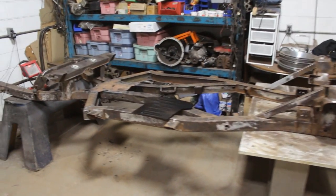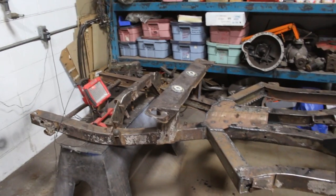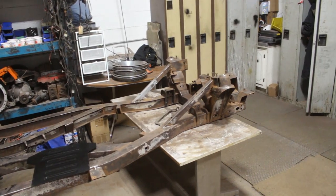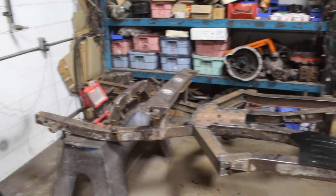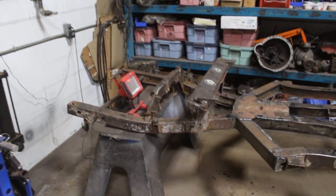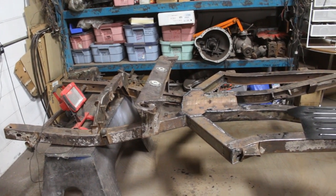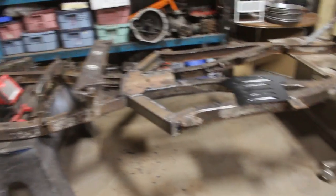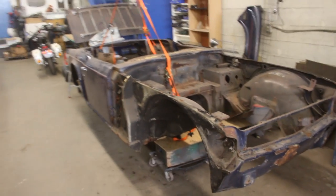Good morning guys, it's a new day — a new week actually — and we will start working again on the frame. I'll show you what I'm going to do, and I'm not going to hold you too much for the repairs because they're minor repairs. I don't think I'm going to waste your time with that. Of course I'll show you if something interesting happens, but most of the major repair — let's see what that noise is — oh, that's KJ.